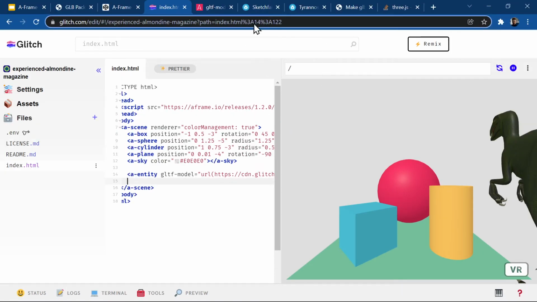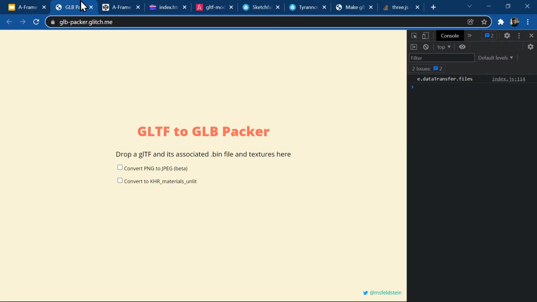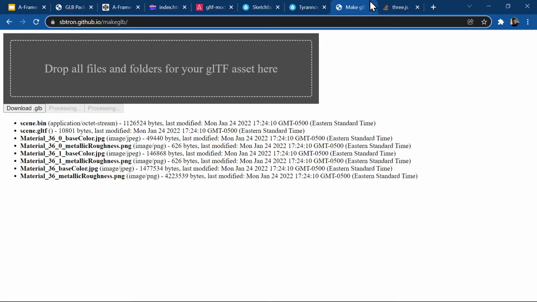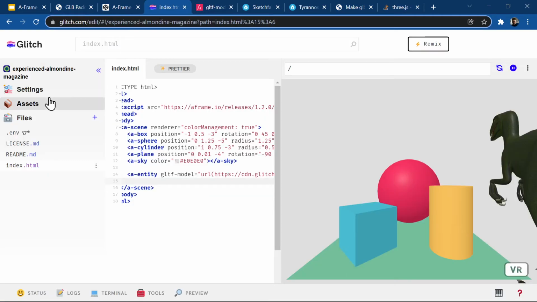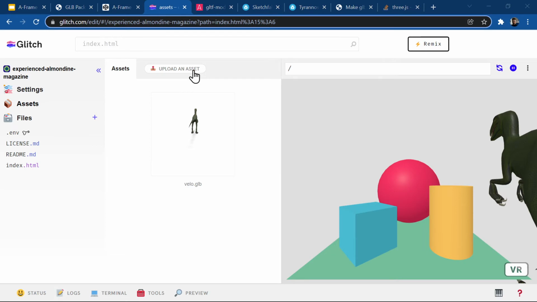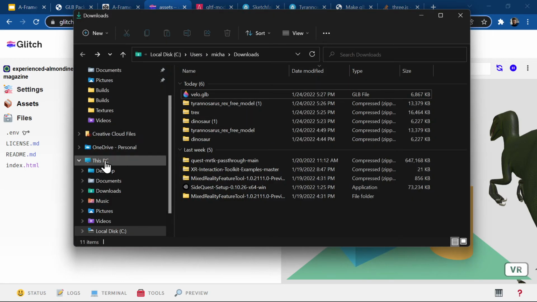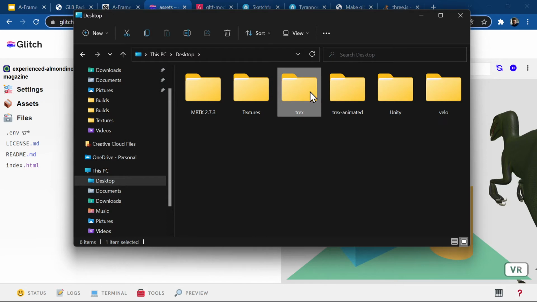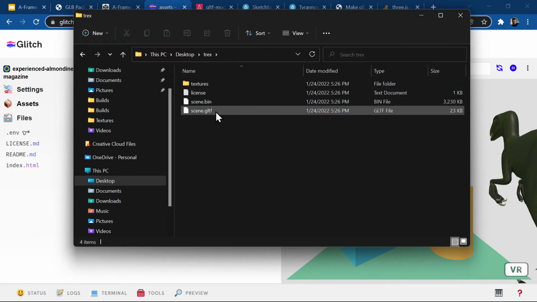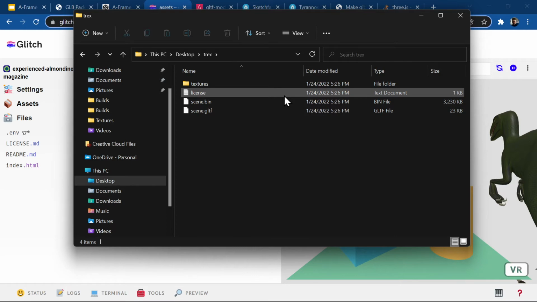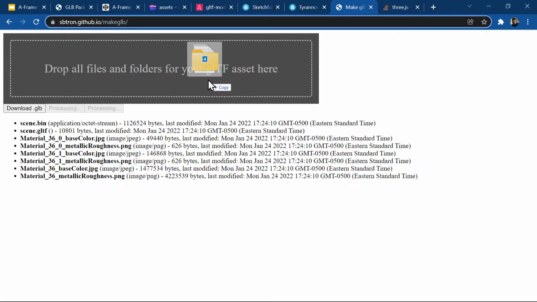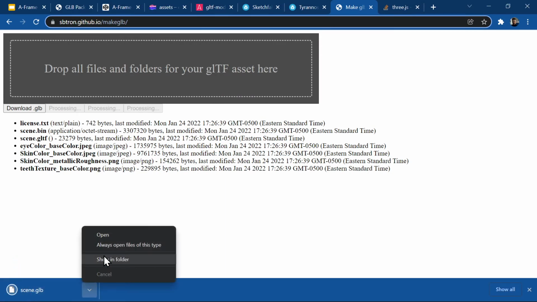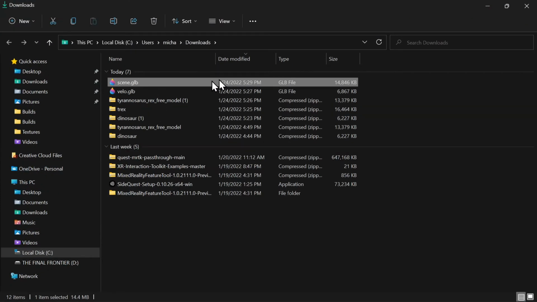So who else did we download? So GLB Packer didn't work. I used a different one. So yeah, that's allowed. And we're gonna go into our scene, into assets, and we still have to pack a few different GLBs. We're gonna do the T-Rex. So I have to pick all these files and put them in here. That is gonna be our T-Rex when it gets here, and we're just gonna call it T-Rex.